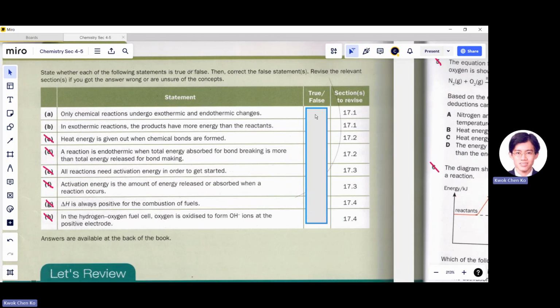A, Zayden. Why? Because there are more reactions. Let's be specific, because physical processes can also involve energy changes, not just chemical reactions. Number 2 is false. Products have more energy than the reactants. Ken, Zayden, make sure you get this right. B is a common question for you as well. So, C.